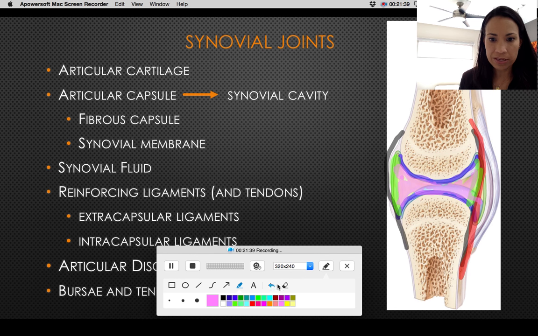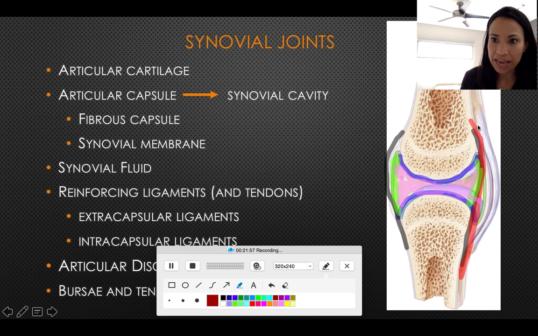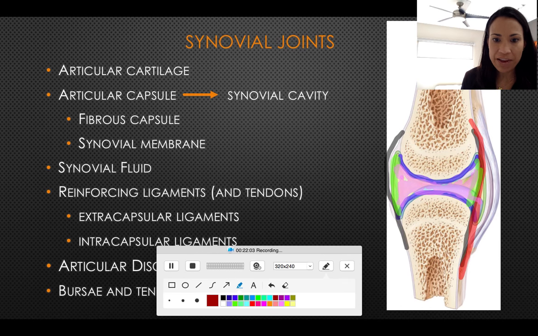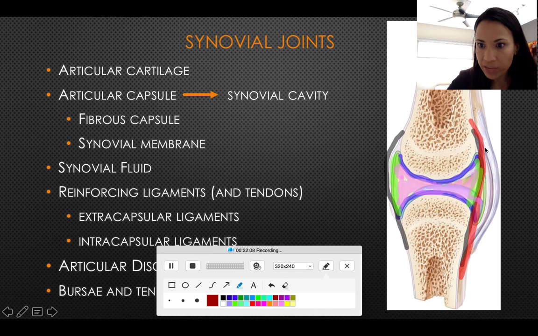Let's put in, tell me one color in here that we haven't used. This one looks pretty. Okay, this should use something very different. Let's put yellow. So outside the fibrous capsule, and here we go. Okay, the fibrous capsule, the red fibrous capsule of the articular capsule is reinforced, well, right here in white we can see it, by the ligaments. Remember, this is an extracapsular ligament.